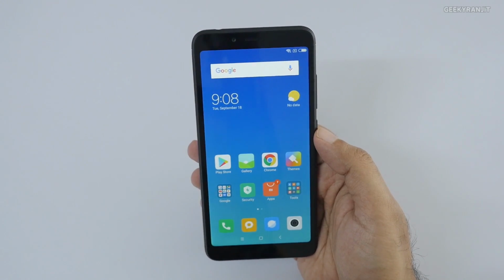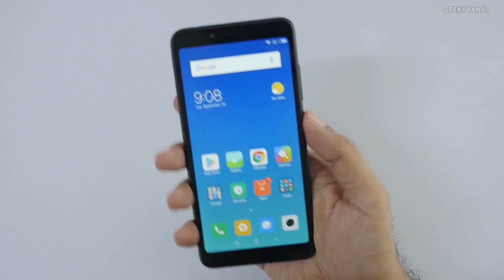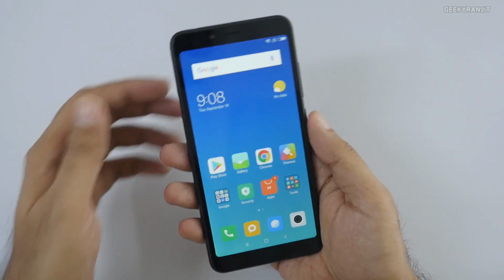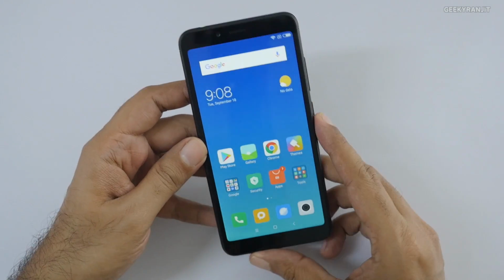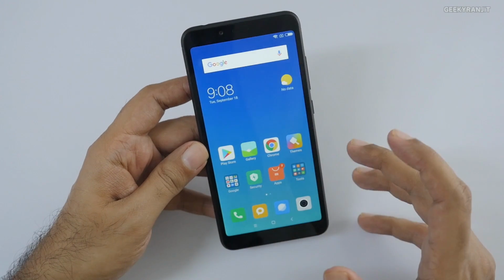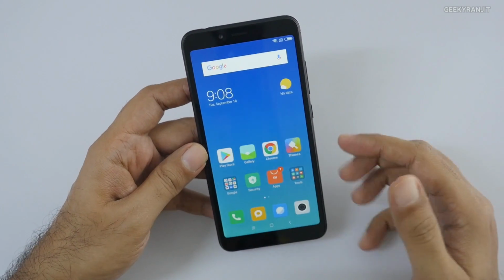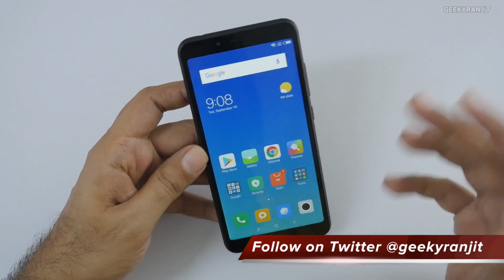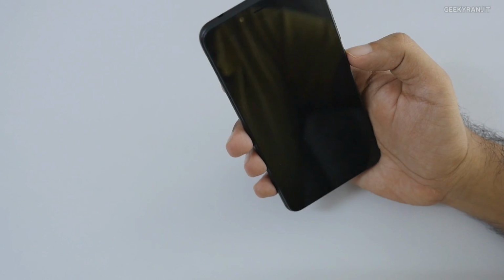So guys, as you can see, I have set up this device, and again, it's a pretty compact device because of the size, 5.45 inch, and as I've mentioned, it does not have a fingerprint scanner, but it does have face unlock. And while setting up the device, it didn't ask me to actually set up the face ID. It just asked for a pin, but you can go in the settings and enable face unlocking. I have done that. So let's first check that. And as you can see, it's locked. I'm pressing this button.